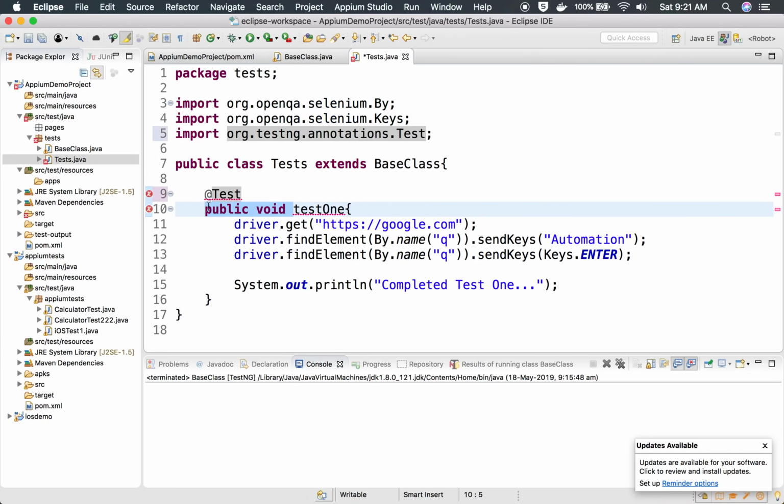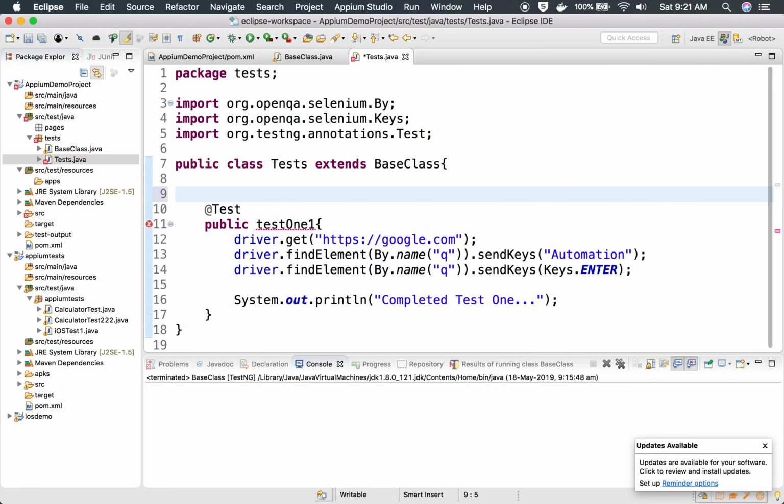I have just said public void test1, and it is saying invalid type for the variable test1. Do I need to change something here? Let me just troubleshoot this. It is not allowing me to put void here. This is anyways a function.